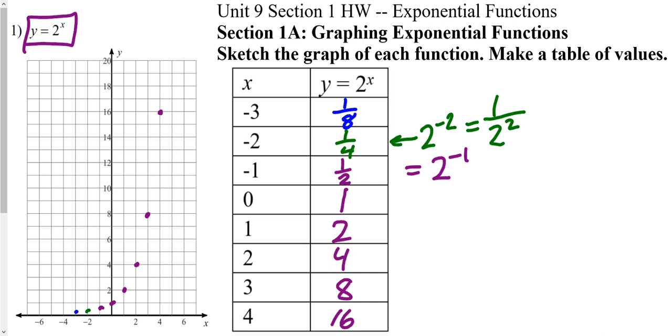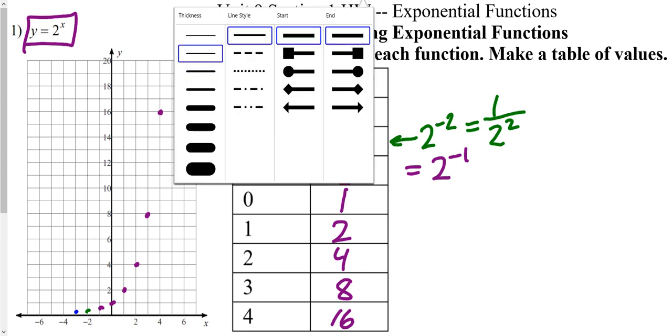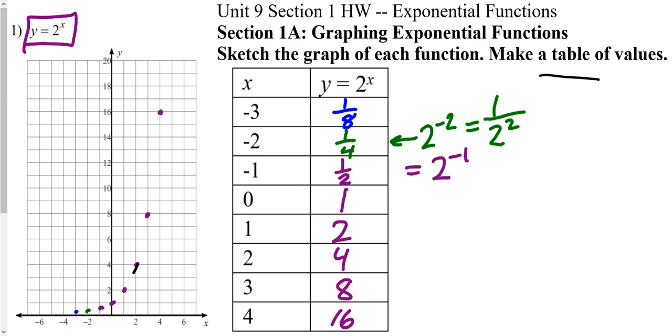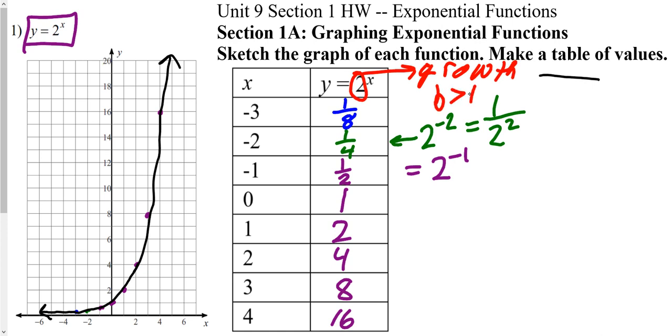And so then you can go ahead and draw in a nice smooth curve going between all these points. It comes down, goes out here, goes to the left, gets really close to the x-axis but never touches it, and then it curves and goes up. It's supposed to be a nice smooth curve that looks about like this. Because this is greater than 1, we would say it's a growth, since b is greater than 1. You can also see on your graph that it goes up as you go to the right.